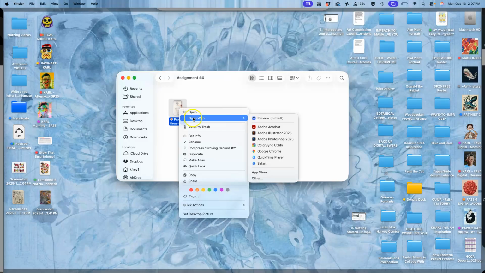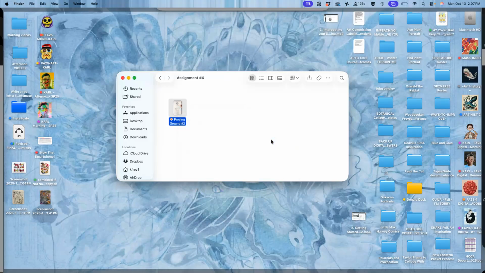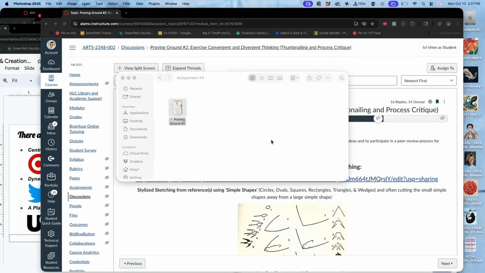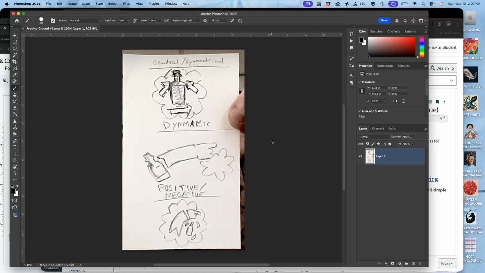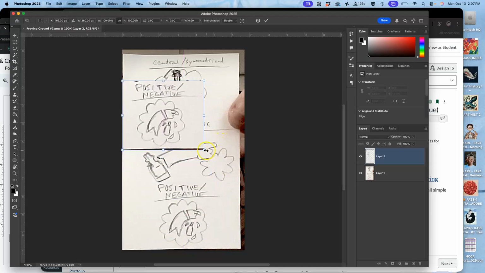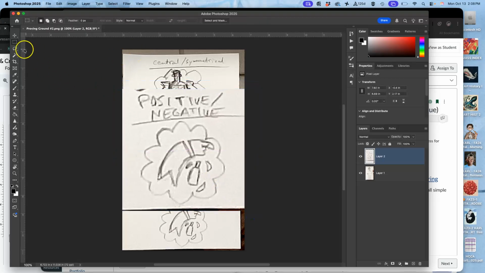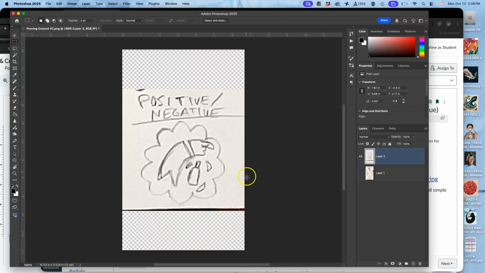So I'm going to open this up in Photoshop, our raster program. Even though this is a vector assignment, I'm going to do a refined sketch either by hand with like an ink pen or in Photoshop. And I'm going to pick the approach I think I want to refine, and it's going to be this one, the positive negative. And you can use the input you've gotten from your classmates to help you decide, help you figure out how to improve it. Make it a little bit bigger. This is just low quality screen resolution, that's fine.